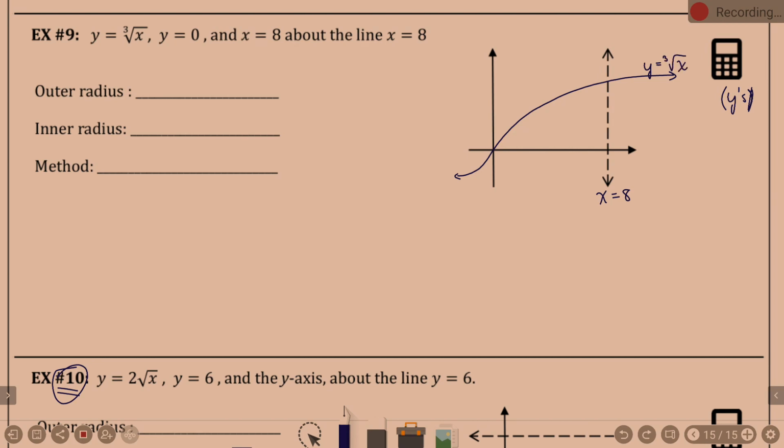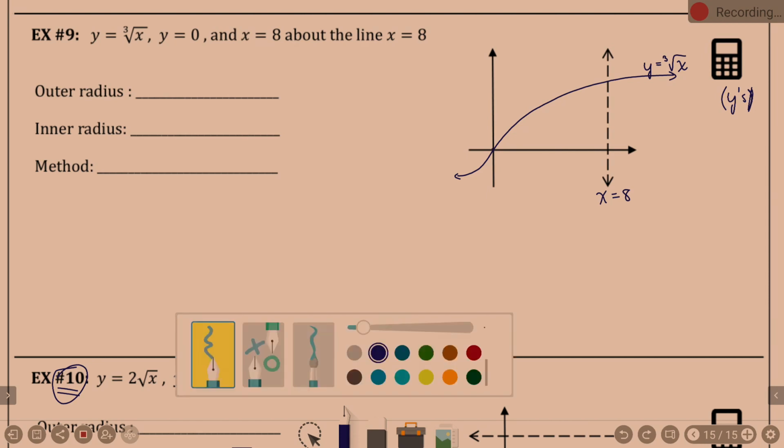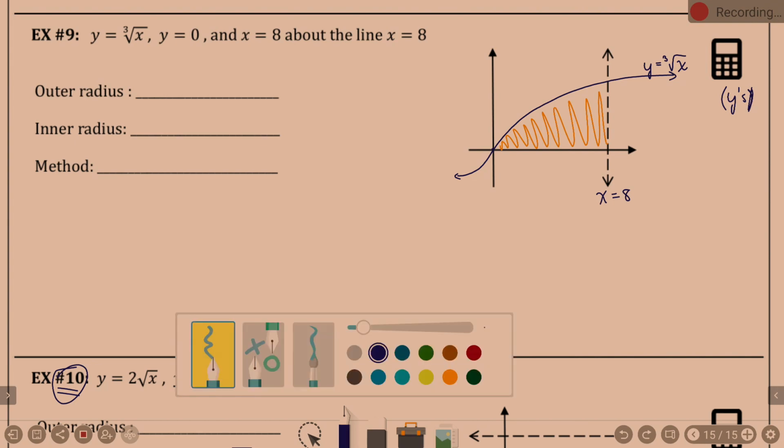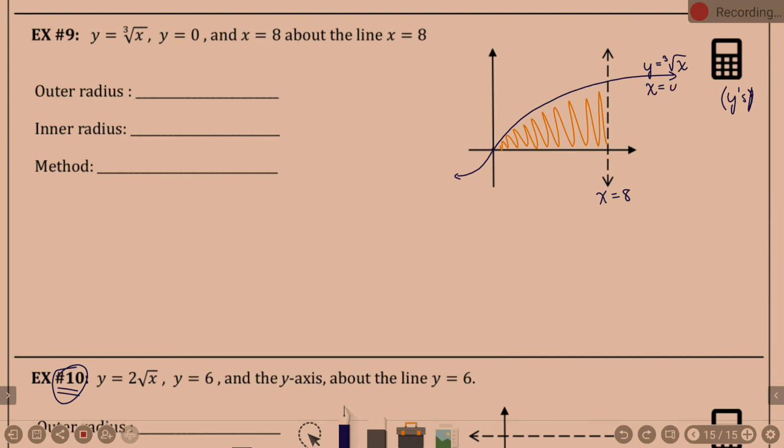Y equals cube root of x. We did, because I talked about instead of it being the vertical one, it's the horizontal one. So now y equals 0 tells me we're just going to right here. x equals 8 tells me we're going to right here. What were you saying, Kylie? x equals y cubed. Okay. We are going to have to think about this as x equals y cubed because we are working in terms of y's. I agree.